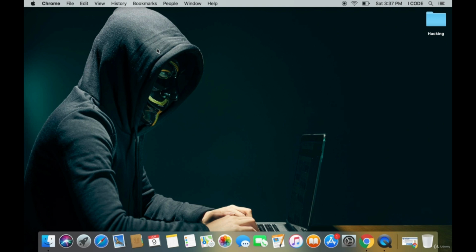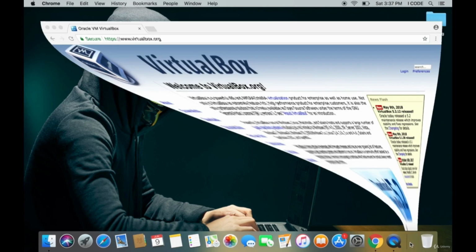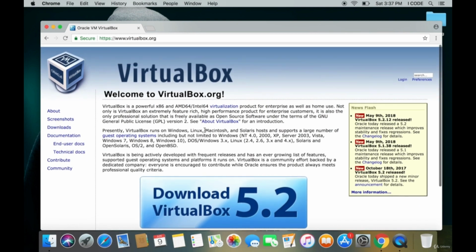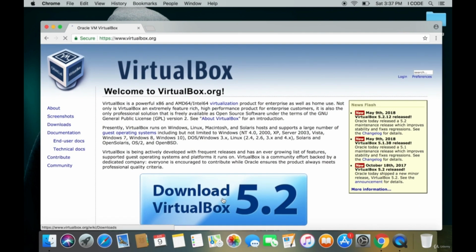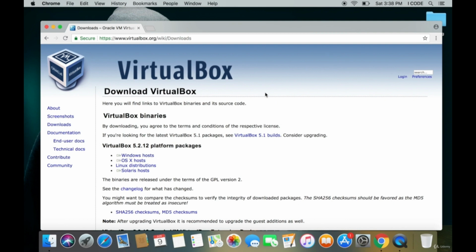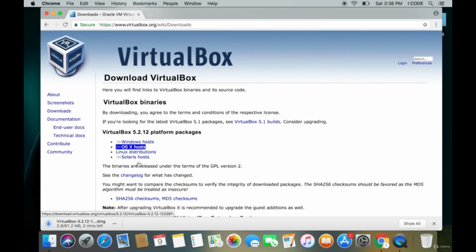So first off, let's actually download VirtualBox and install it in our computer. So let me just go back to the VirtualBox website. So tap on it. Now, download VirtualBox. So tap on download VirtualBox. Now, as I'm using Apple operating system, I'm going to be tapping on this particular link, that is OS X host. If you're using Windows, then you need to tap on this particular link. So let me just tap on this OS X host as I'm using Apple operating system. So just tap on it, and now the download has started.